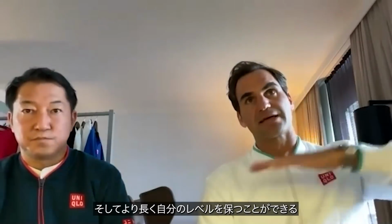I don't see a revolution per se, and I just think players are going to get fitter and, like you said, stronger, and because of that they're able to keep their level of play for longer. For us, I guess the key is going to be how you stay injury free for a long period of time, which is going to be the challenge. But I think with sports science and stuff like this, a lot of guys will find good ways. It's interesting to see how many similarities we actually have.